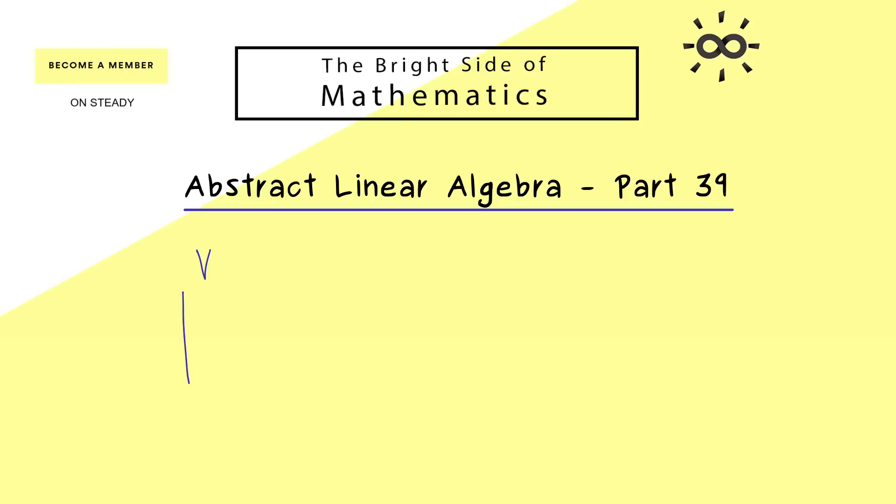Okay, then let's immediately start by considering a general vector space v. And now inside this vector space, we could find a lot of different subspaces. So let's say we have one subspace u1 and another one u2. And there you might already know that we can put both together to get a third one out. But obviously in general, the union of both subspaces would not form a subspace again. Simply because not every linear combination lies in the union again. Therefore the correct definition for the new subspace would be to take all possible linear combinations in one set.